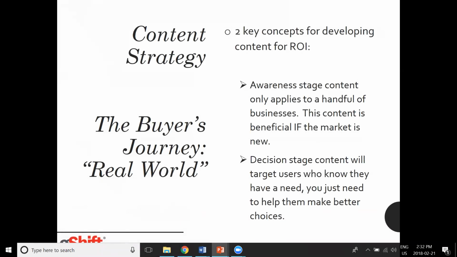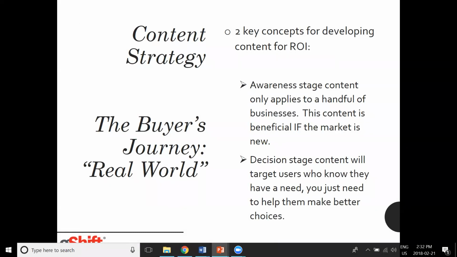We've got two key concepts for developing content for ROI. Awareness stage content only applies to a handful of businesses. This content is beneficial if the market is new. So I'm not exactly sure with everybody that's in the audience right now, if you have a product or service that you probably have a better version than your competitors, but it's something that there is competition, people are aware of it.